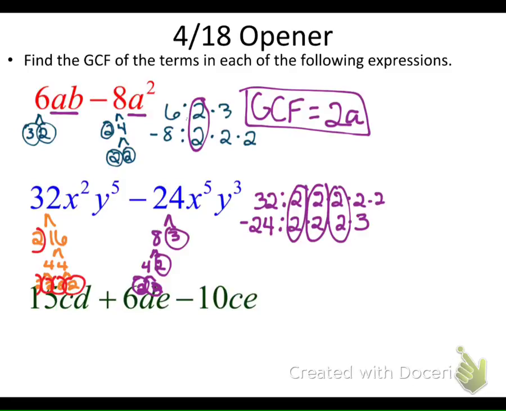Oh, she just added. I got you. All right, so now I have 3 2s. So how many times am I going to multiply? 2 times 2 times 2. Very good. So my greatest common factor is going to be 6 squared y cubed. Not 6. What's 2 times 2 times 2? Oh, snap. 8, right? Very good.